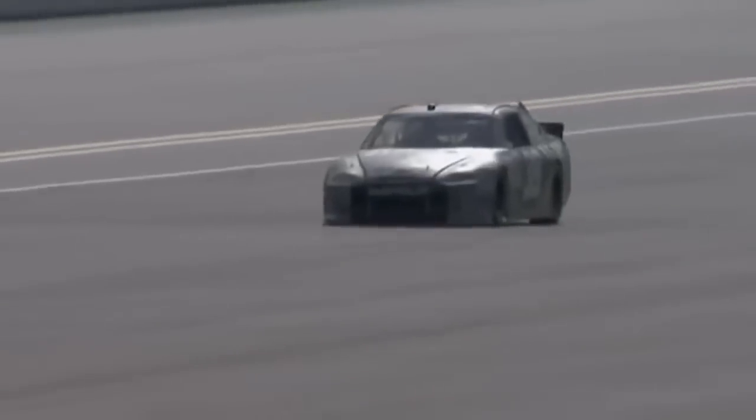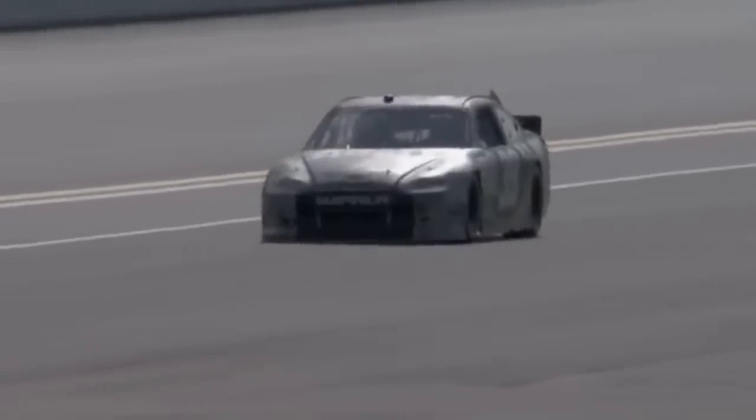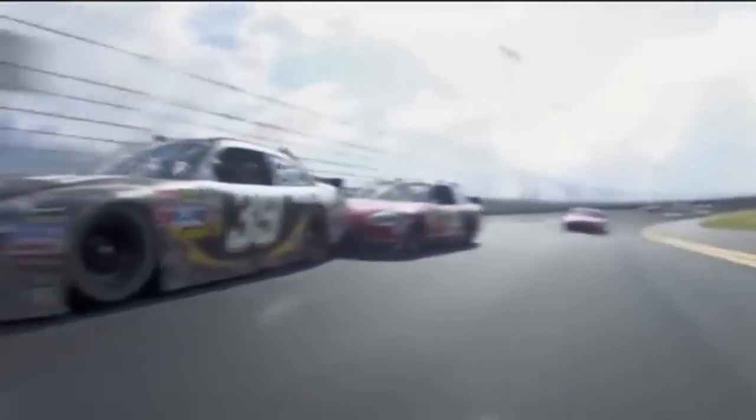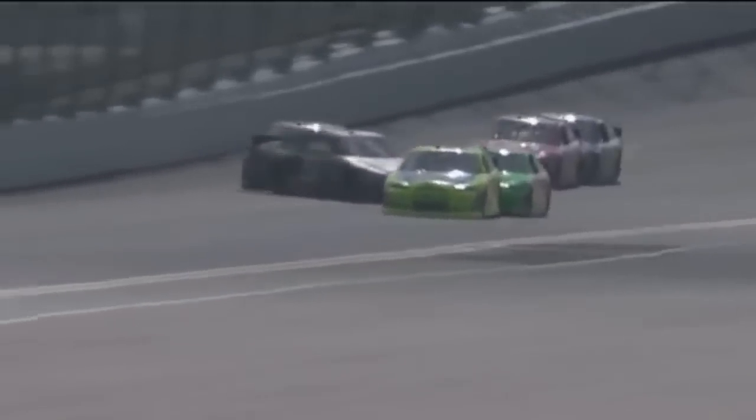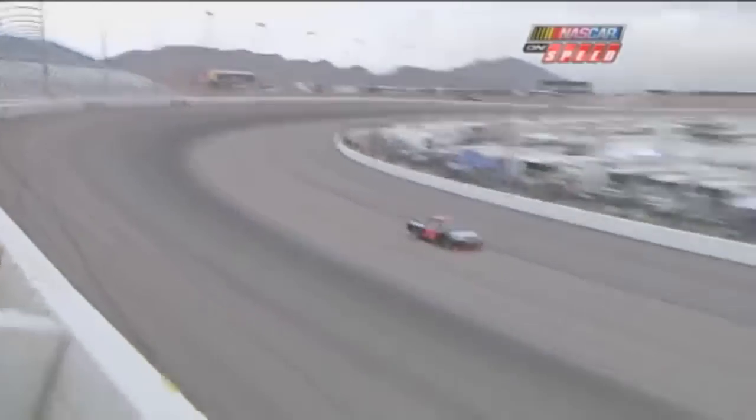Spin behind you. Ryan Newman is going to stay off the wall after spinning off turn number 2 to bring out the first caution flag of the day. There was contact. What happens here, Mike, is there's a transition over there out of the banking onto the straightaway. Right here, when Ryan Newman moves out, that car's a little free. Tony Stewart was right against him, and he just spun the thing out. As he steps out right here, he's also going to step around right there.